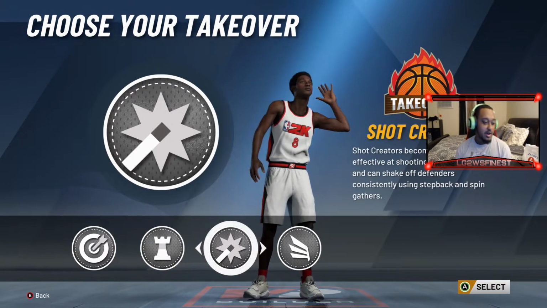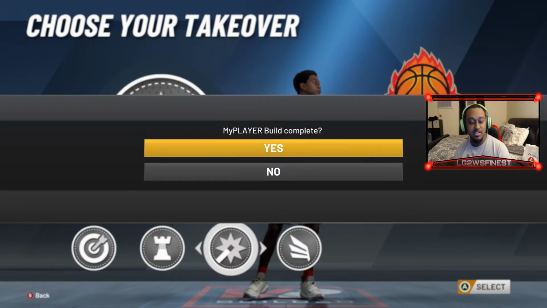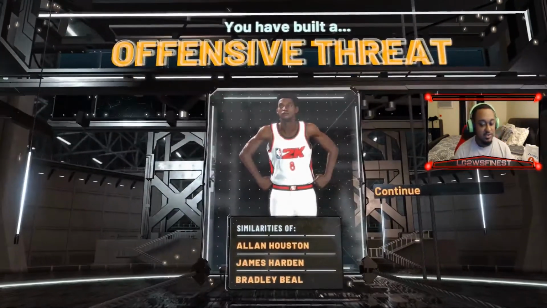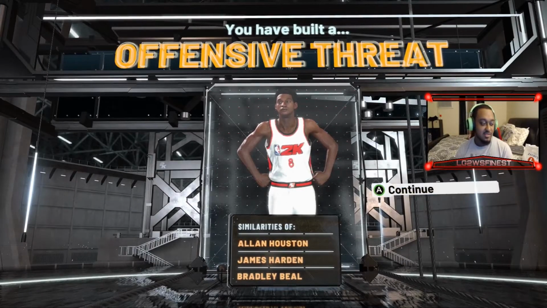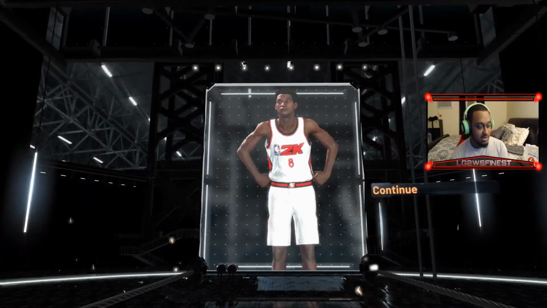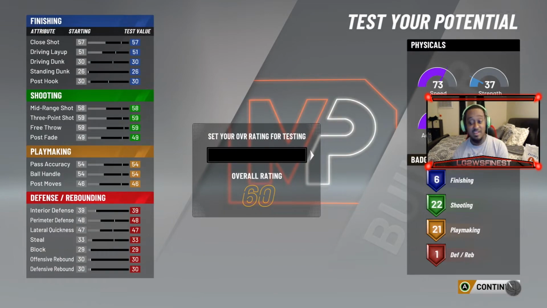I'm gonna probably go shot creator because one thing I've noticed playing this demo is you can be completely on the move. Obviously 6'5", James Harden, Allen Houston, Brad Beal, I think they're all 6'5", 6'4"-ish in that area. So that's how that comes about. I think that stature stuff is all based on height, weight, stuff like that.